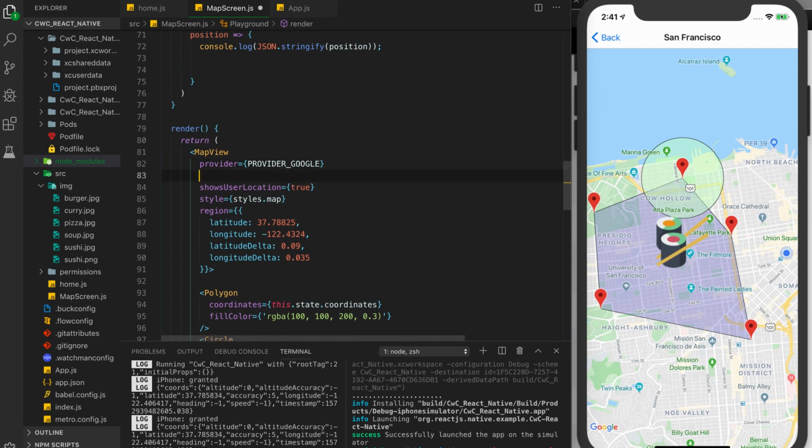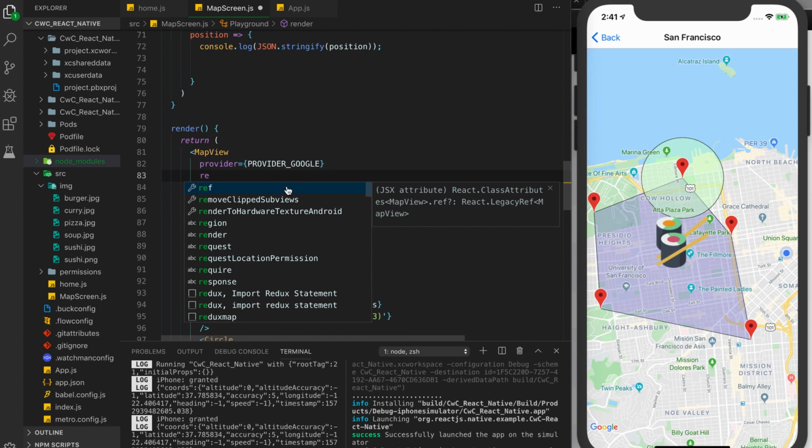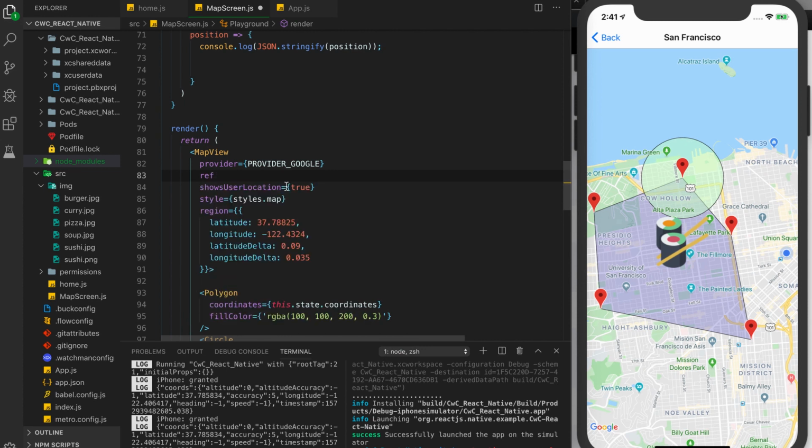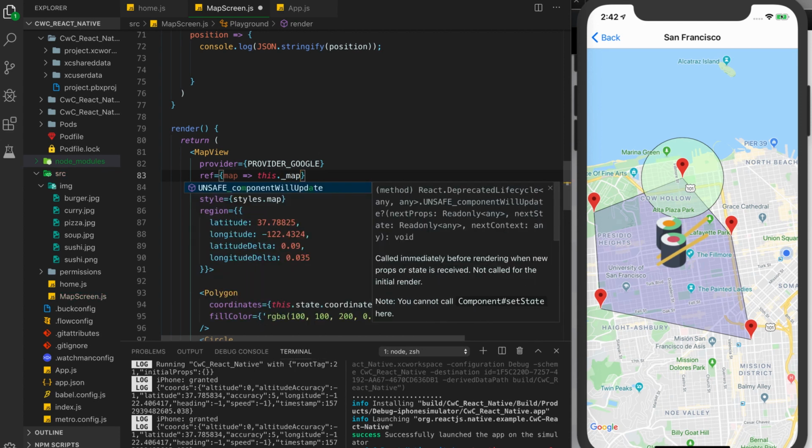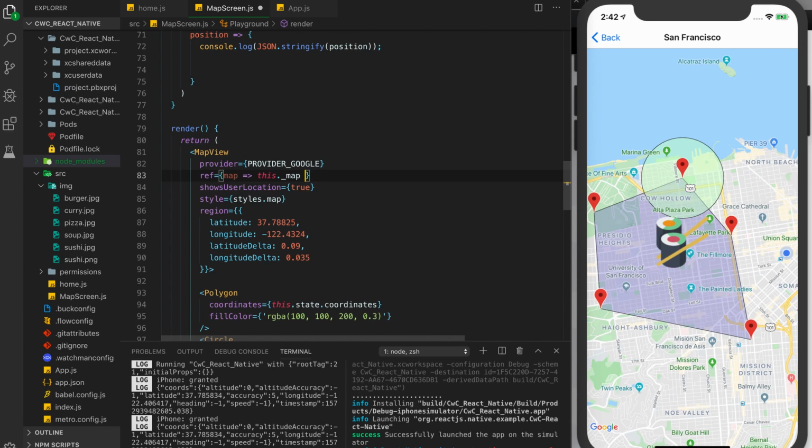So let's go down here and we use the ref attribute. This is something that you have to get used to with React Native if you don't do this a lot. So we want to say reference equals map, and this dot, I'm going to say underscore map just to be safe, and equals map. Okay, so now if we want to call a method on this map, then we just say this dot map or this dot underscore map.